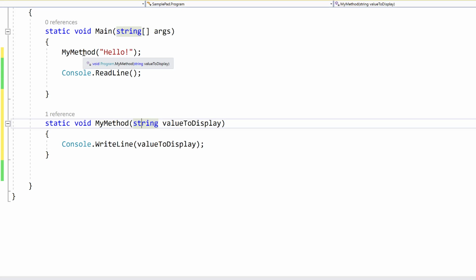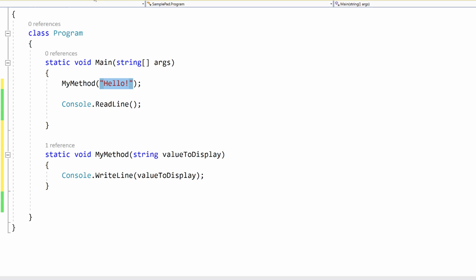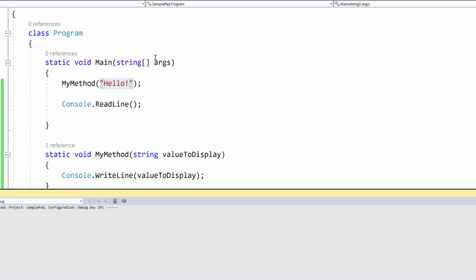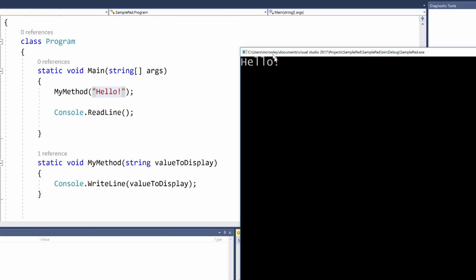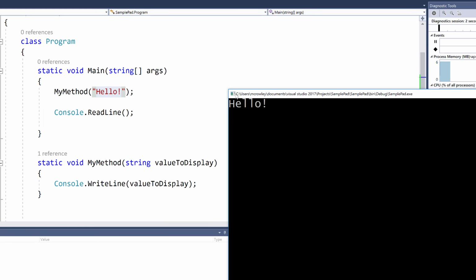And we call this method by stating the name, MyMethod, and passing in an argument to the first parameter, a literal string "hello". That value gets copied to the variable valueToDisplay, and it's displayed to the screen. So if we run this application, it will display hello to the screen.